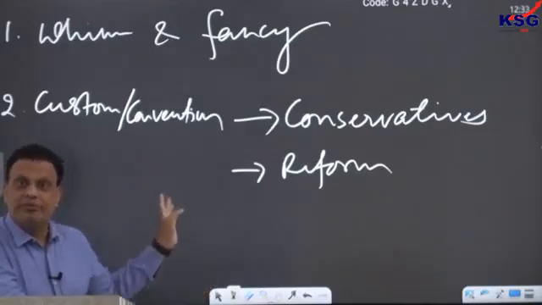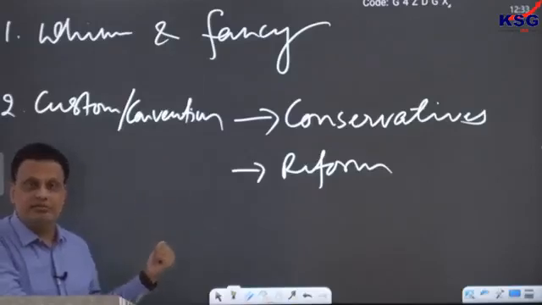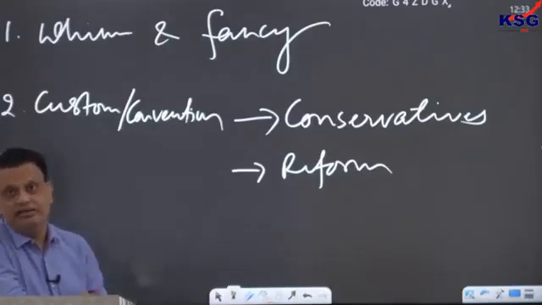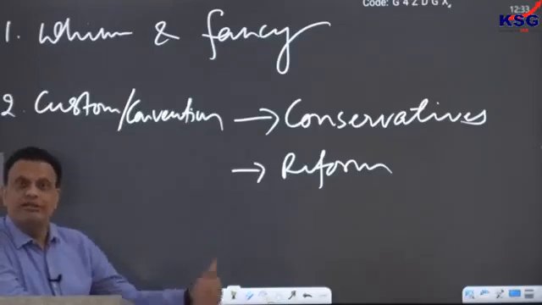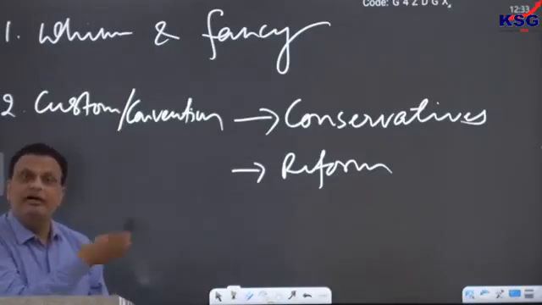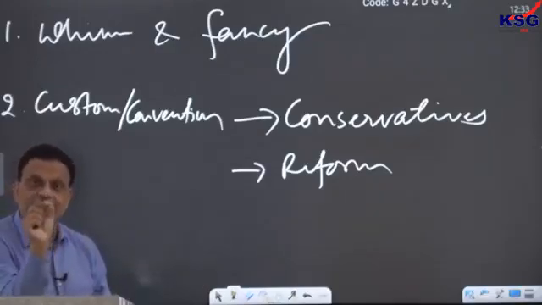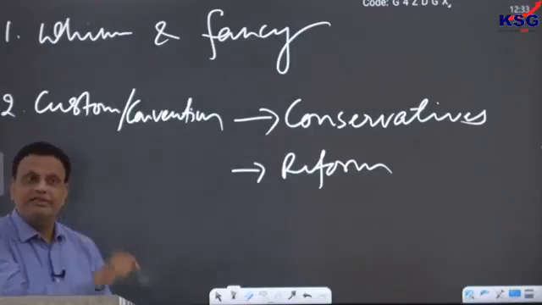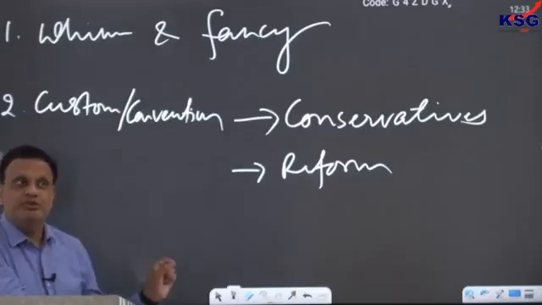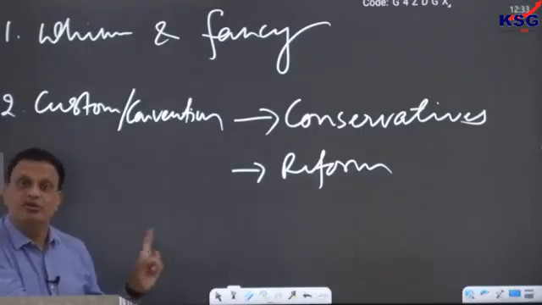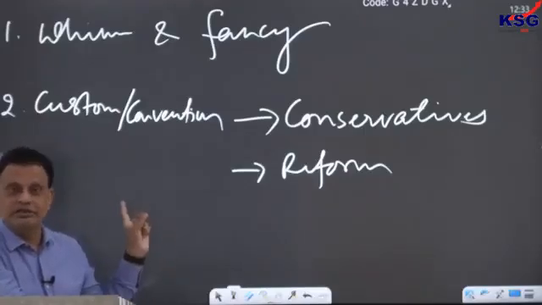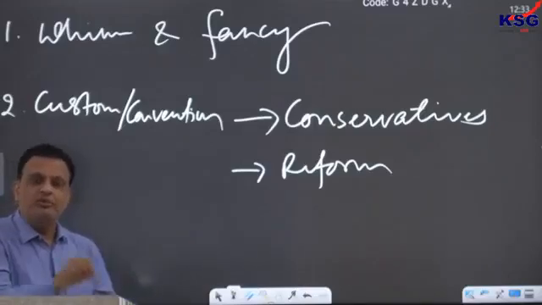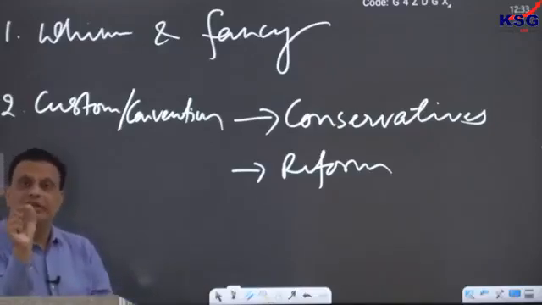So, we should not accept custom just because it is custom. We should not accept tradition just because it is tradition. You must always keep on evaluating them. Are they still creating the same consequence that they may have created in the past? Is it still beneficial for the society? Only that should be the ground on which laws should be made, not on the ground of convention or tradition.